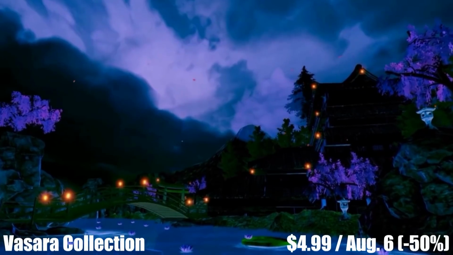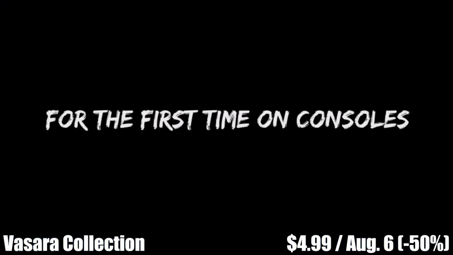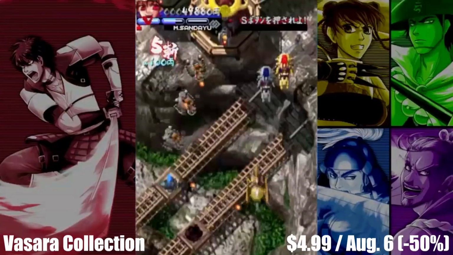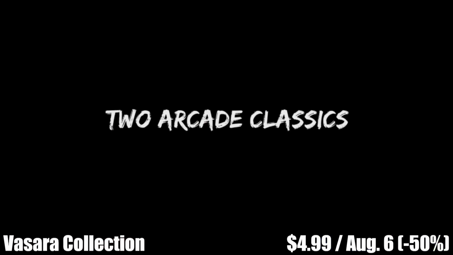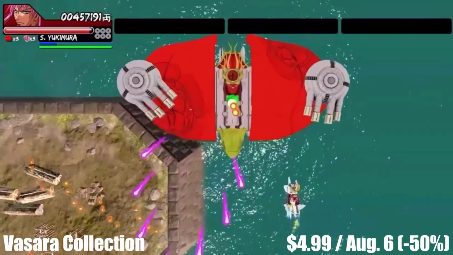The story takes place in an alternate timeline and is set in Japan, where technology has far surpassed anything we've seen yet. This is a highly skill-based game, but it does offer an easy mode for beginners. The story also has branching paths with alternate endings based on your choices, so you feel more involved in the outcome. The sound and visuals were once again top notch, so if you're looking for some great arcade style shooters, make sure to check out the Vasara Collection while on sale until August 6th, marked down 50% to just $4.99.